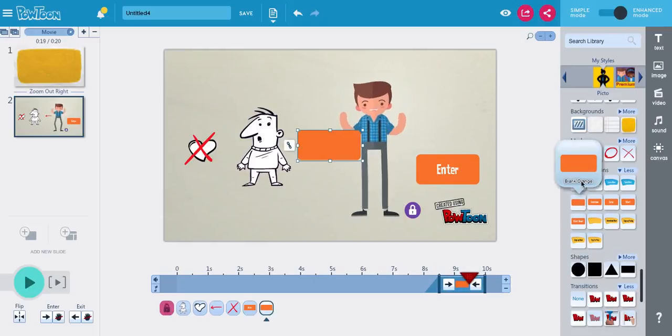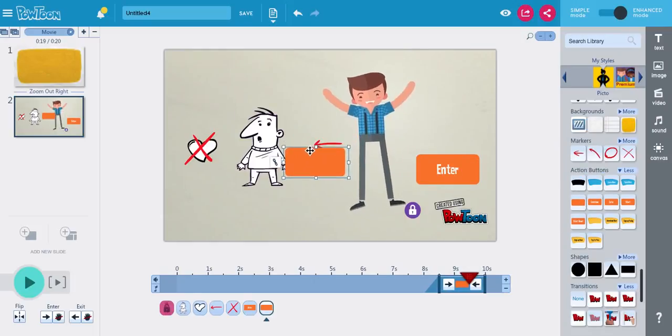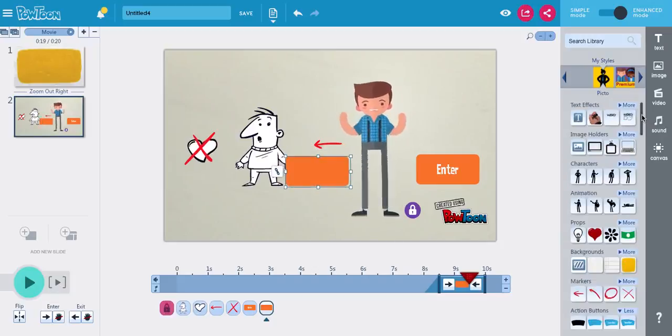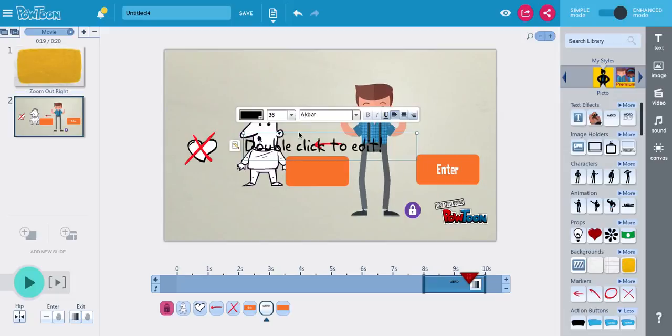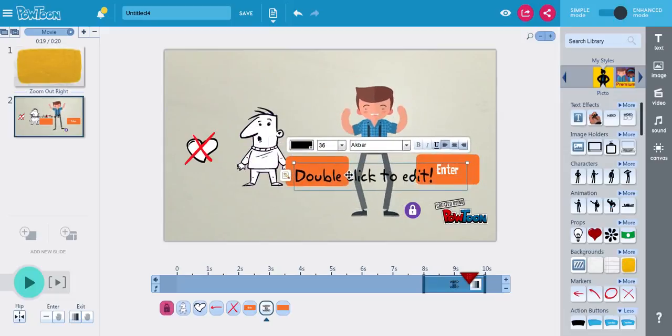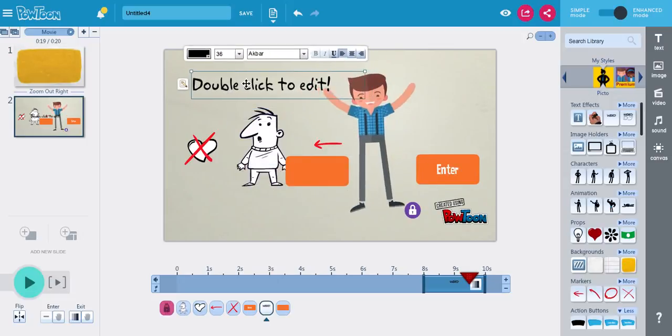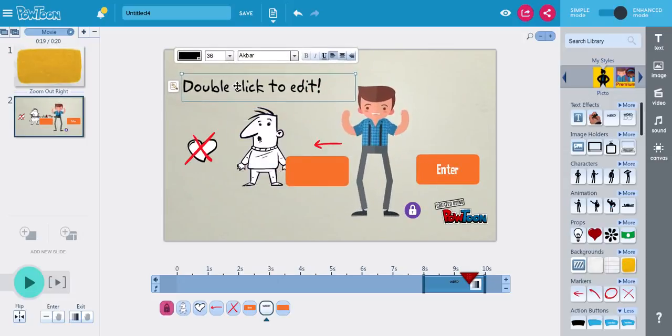And also they have blank ones. So you can do the same thing, and then simply you would come in here and add a word, and you can make it go like this. So you can have your own message inside of it. So if you wanted to manipulate these guys, it's very simple.